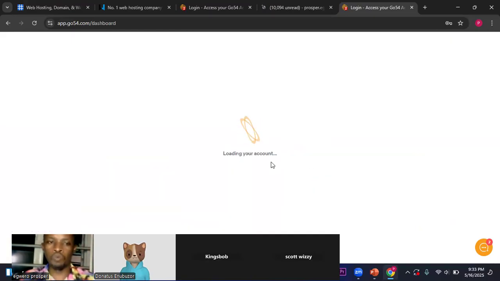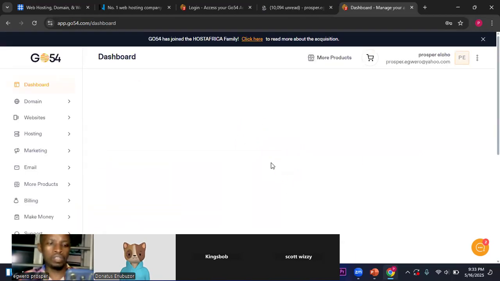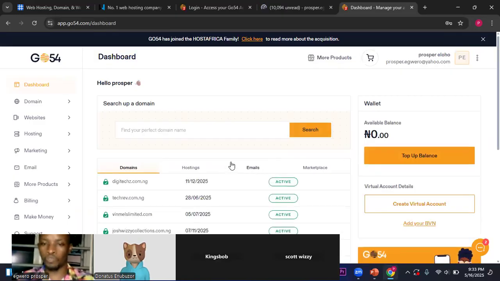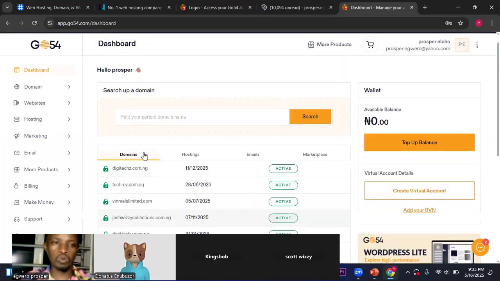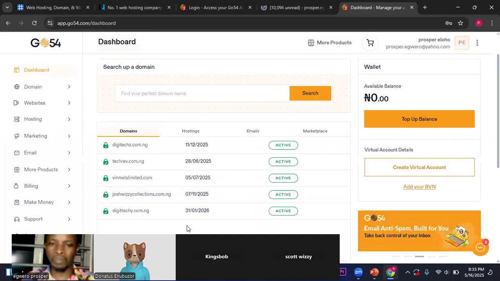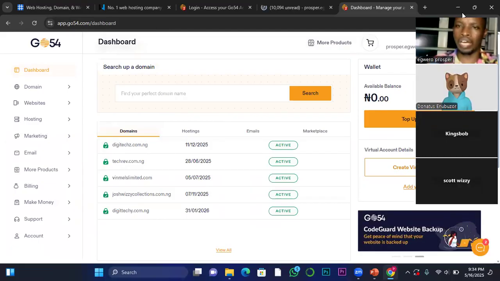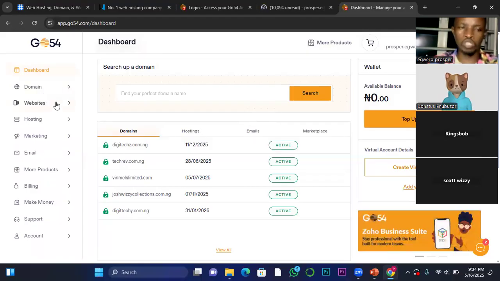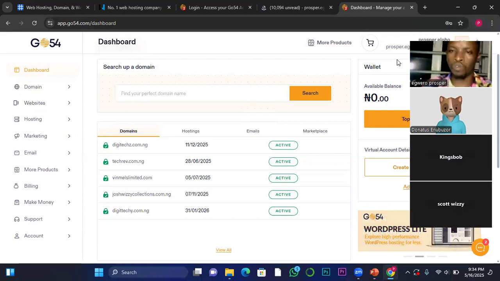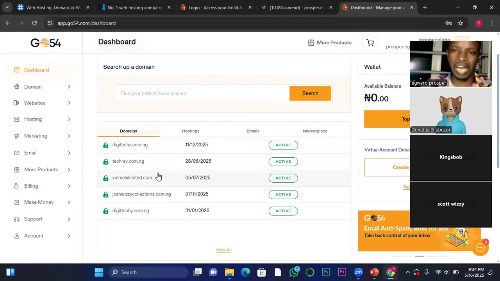Once you download the app from Google Play Store into your phone, it is called Authenticator. That is the software. Now that brings you to this dashboard I was talking about. And these are different websites that I have hosted, the ones that are running. Now, for you to access that section where you can actually place your order, you have to come to what do you want to buy. Remember, I said two things are involved: the domain name and the hosting file. These are the ones that I have purchased.